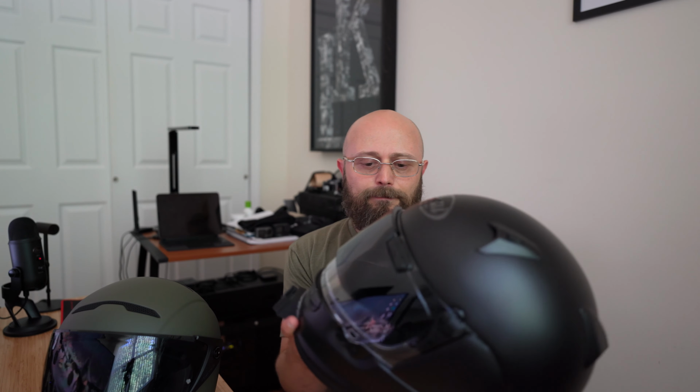Alright guys, and the last thing I just wanted to quickly do is show you, well, I can't really show you, but I can tell you the weight difference between my Arai Regent X versus the Ruroc. I can definitely tell the weight difference. Regent is not a super heavy helmet to begin with. It's only about 3.5 pounds or so, maybe a little bit more. But I can definitely tell there's probably at least half a pound difference. So it may not sound like much, but when you go on long rides, your neck will feel it. So that's pretty much it.